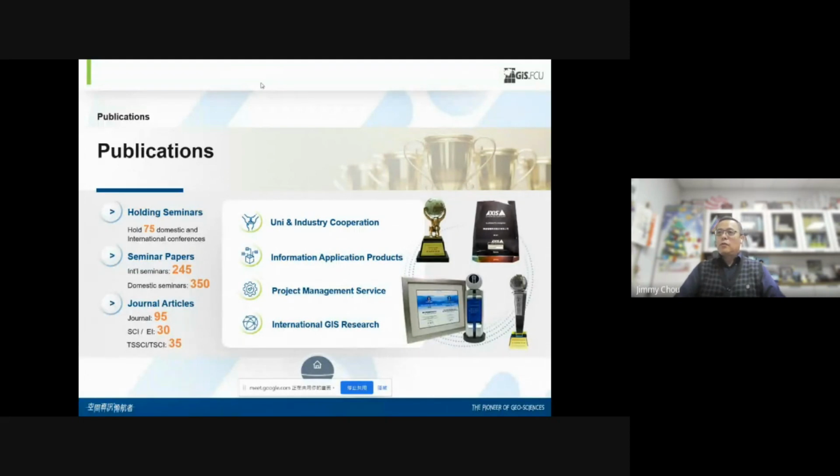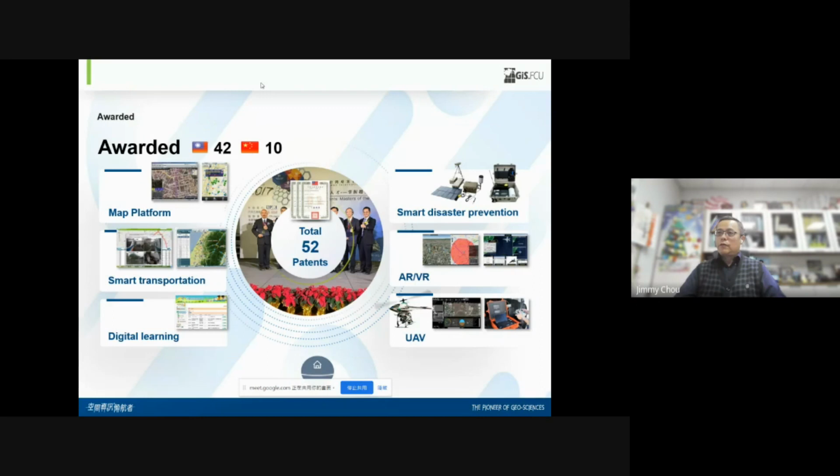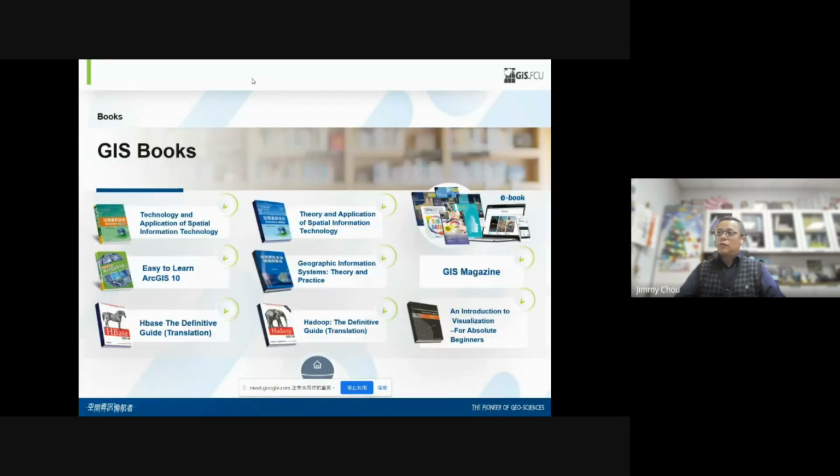And we have lots of different kinds of publications. We offer lots of seminar papers and journal articles, with more than 30 good SCI or EI journal papers published. And we have lots of different patents, totally 52 patents regarding our different technologies. And we've produced a lot of different kinds of GIS books, even one in English, or some about software, or some about basic applications and basic theory.